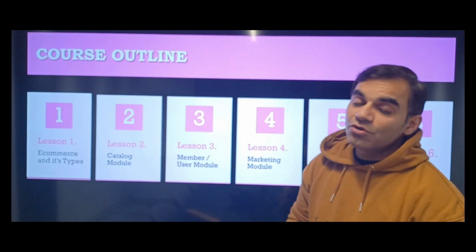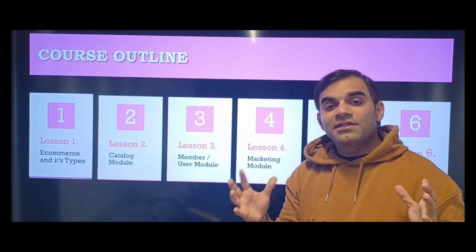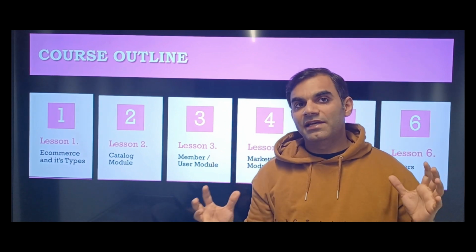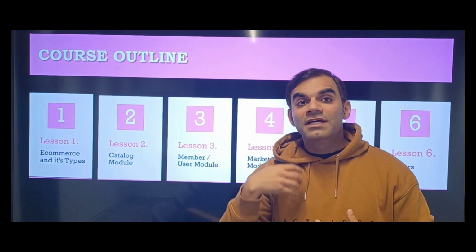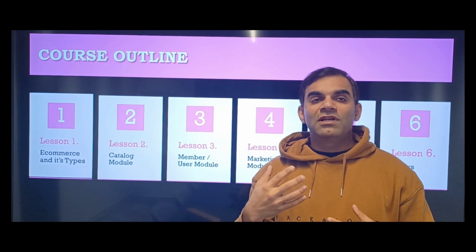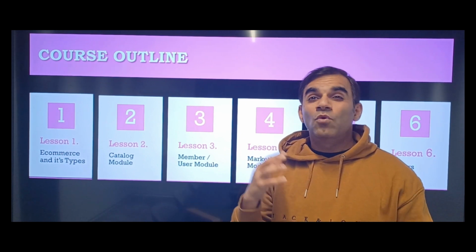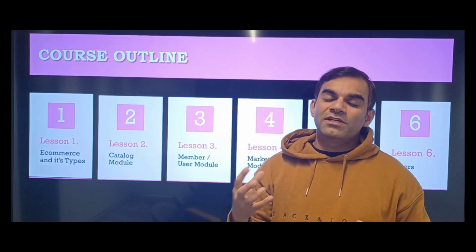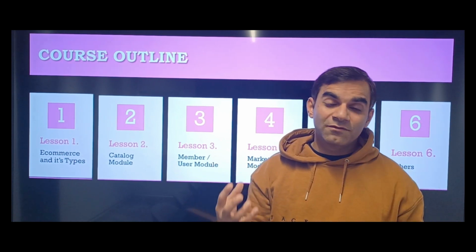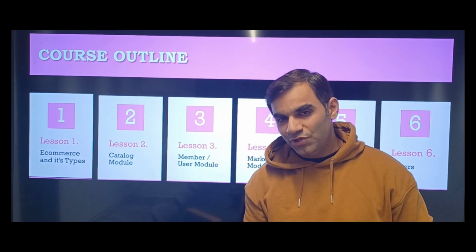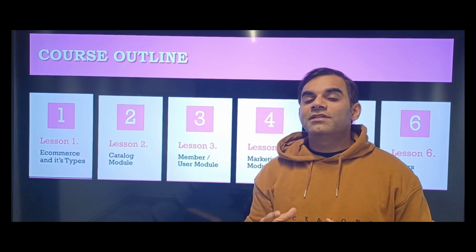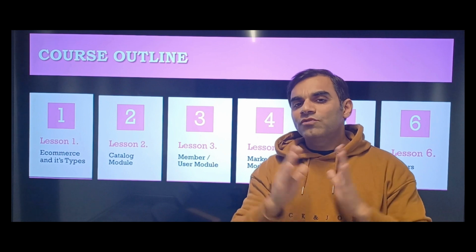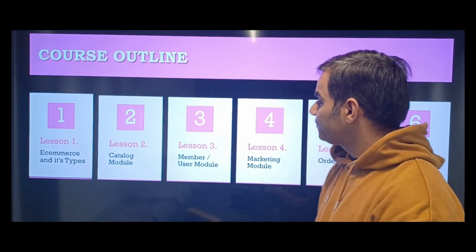Then the second one is going to be my catalog module, where we're going to understand how you structure your website in terms of catalog, like master catalog, storefront catalog, which is like, for example, summer catalog, winter catalog. What are the different things you need to keep in mind? What are the categories? What are the sales and primary or classification categories? What are the different attributes you need to keep in mind? And we also understand the breadcrumb part and most of the things from catalog point of view.